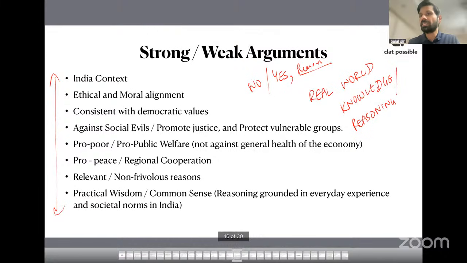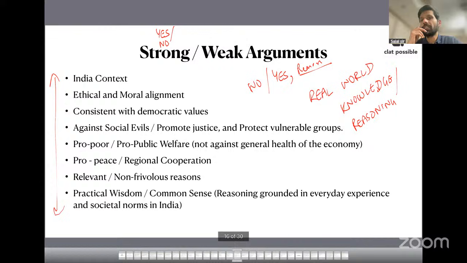तो यहाँ पे ये भी नहीं है. यहाँ पे जरूरी नहीं है कि if the reason is very strongly worded, right? If the reason looks very sort of substantial, it becomes a strong argument, right? So when you are testing these arguments, you are testing it on two counts, right? तो पहला तो हम ये टेस्ट कर रहे थे कि yes or no makes sense or not. We are testing on this.